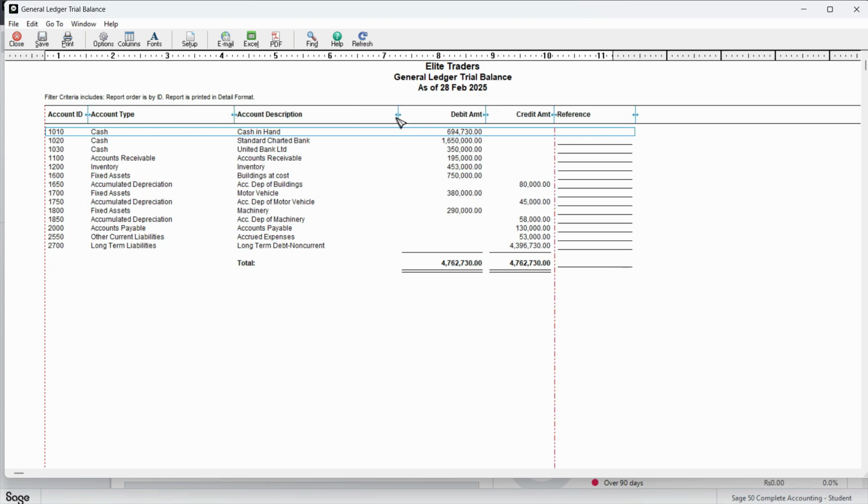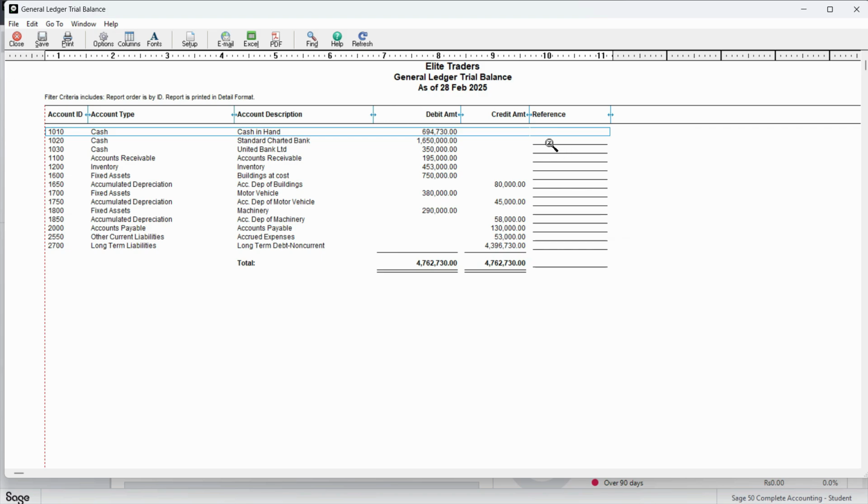So now I am seeing this. But if I only reduce the size a little bit, it should be able to print even that much of a large details on a single paper. So this is how you can reposition and increase the size or the page capacity of Sage reports.